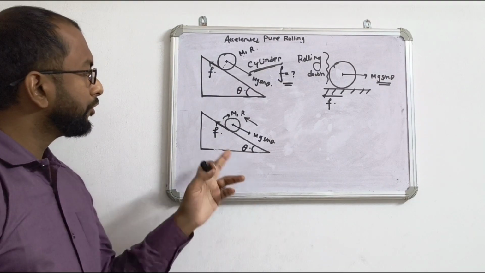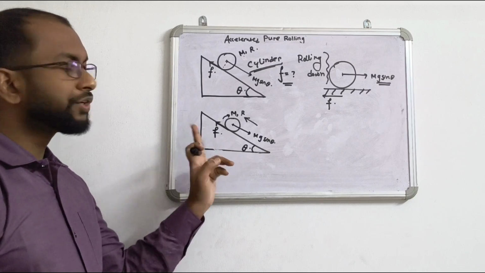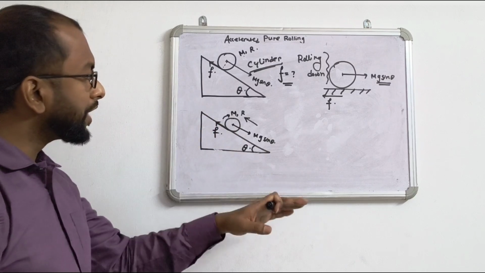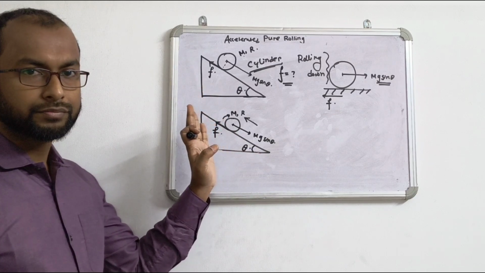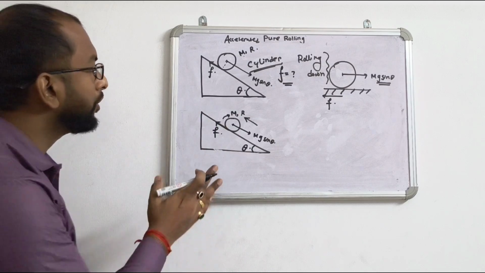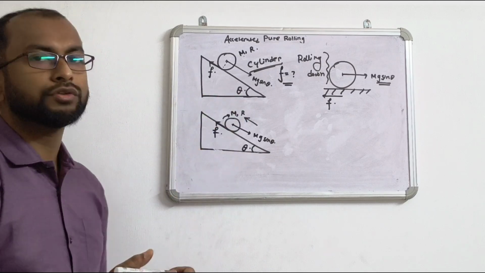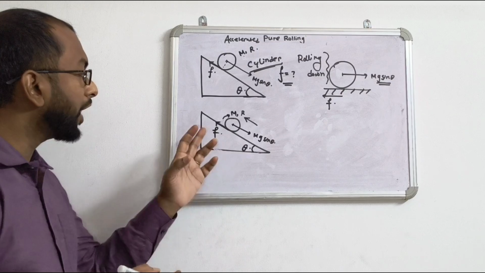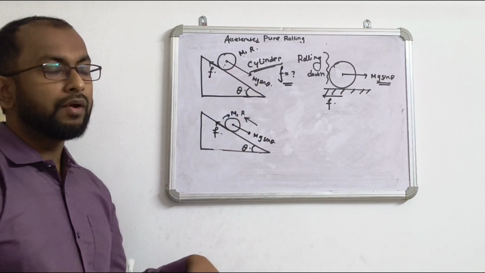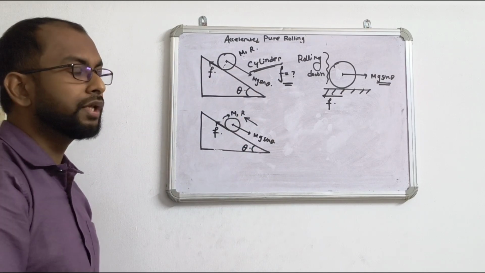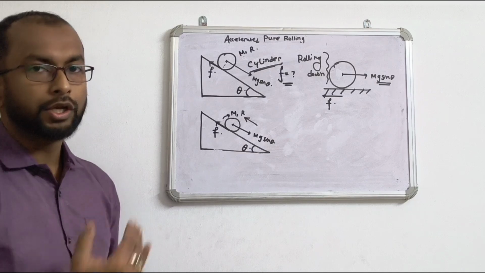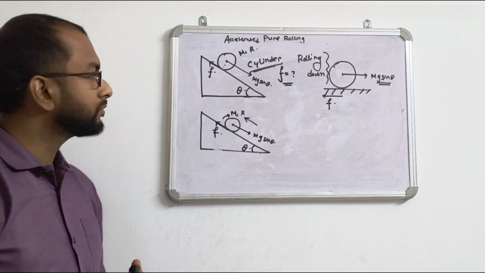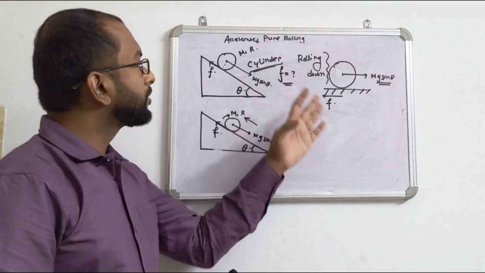Okay. So friction here will try to reduce the linear acceleration, of course. At the same time, it will try to reduce the angular acceleration also, or it will try to provide the necessary angular deceleration required to sustain the pure rolling motion over the inclined plane. I hope this part is clear.